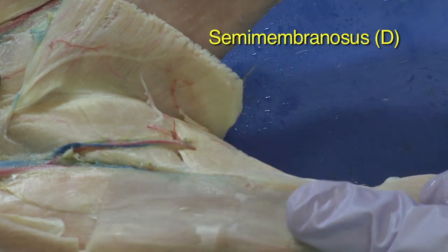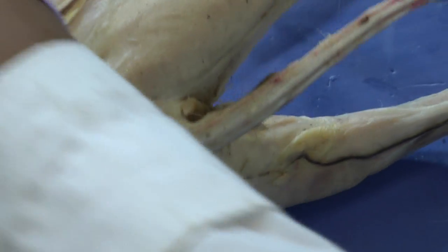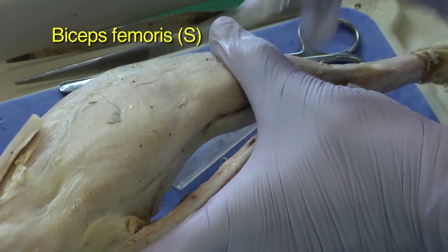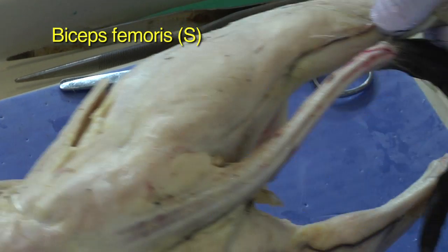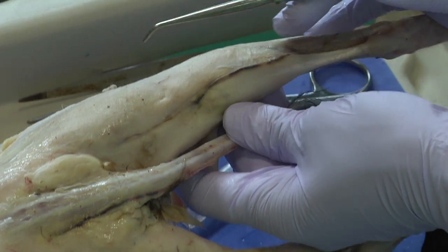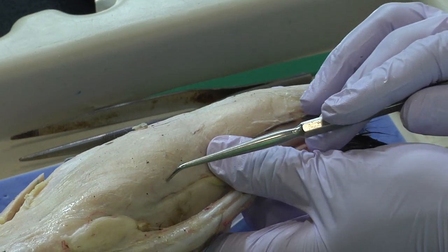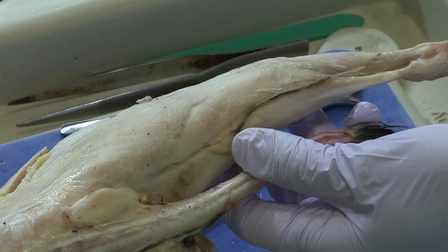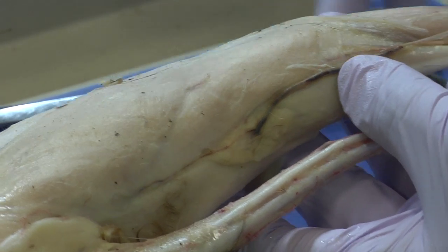All right. Now, for the other two muscles that are part of the hamstring, one is going to be this really broad muscle, the biceps femoris, which runs along the side. And then if I turn the cat over to the dorsal side, the other is going to be the semitendinosus. And so to see the semitendinosus, I'm actually going to need to create a boundary between the biceps femoris and the semitendinosus. So I've kind of marked out where that division is with the probe.